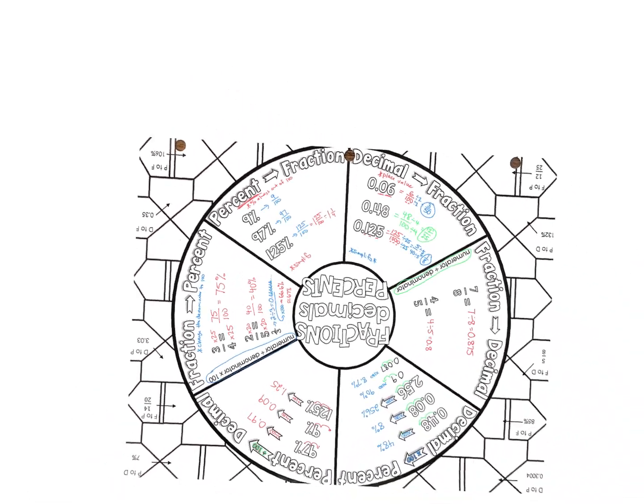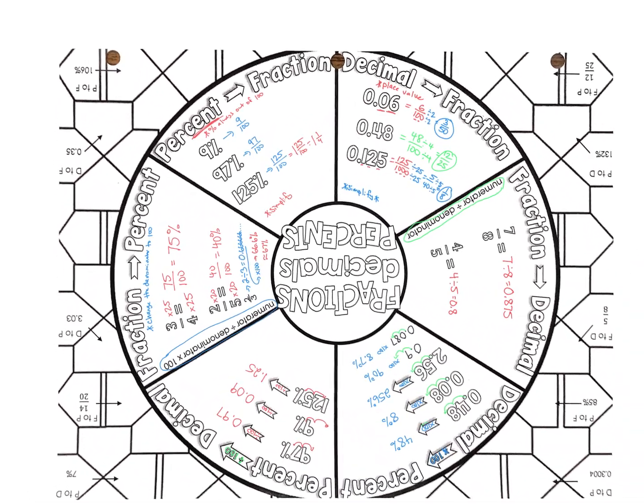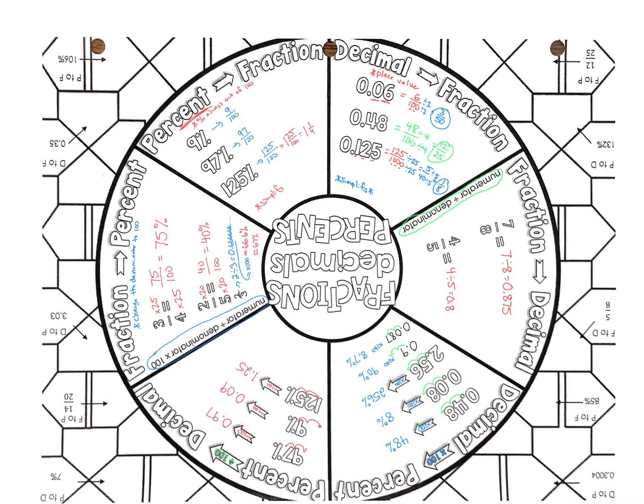All right, so that is how we change rational numbers between forms. If you want, you can kind of check some of the different ones around the outside. Otherwise, you should grab a practice page and work on that.